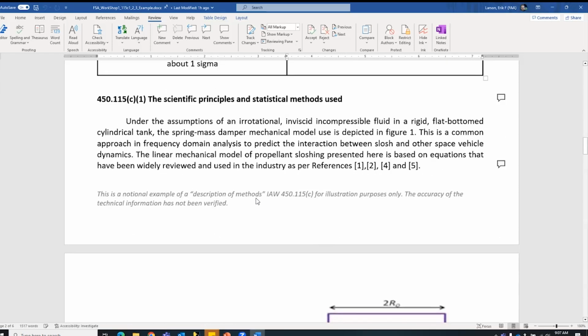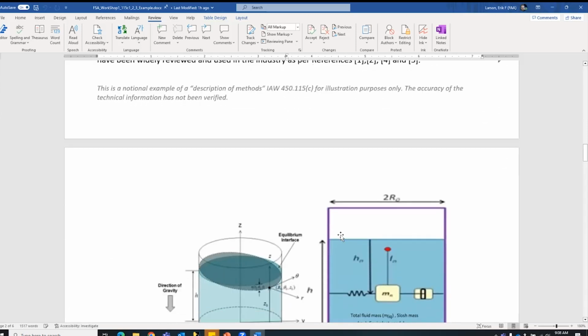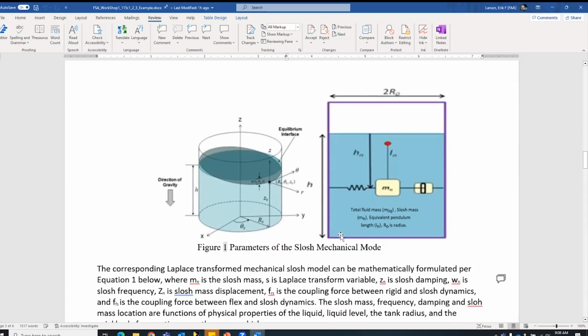Okay. Very good. Then we have SP 450-150 C1, Scientific Principles and Statistical Method section. Here we start to see figures depicting the parameters of the slosh model, and an overview describing the spring mass damper relation to the model, providing a clear link between the overview and the elements of the model.